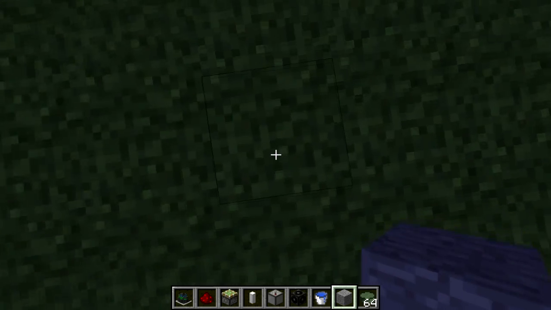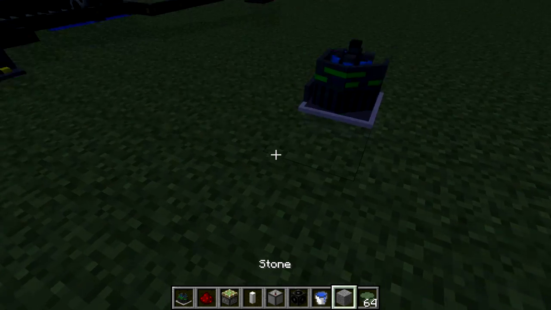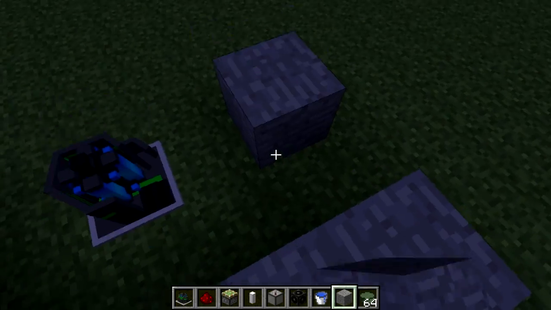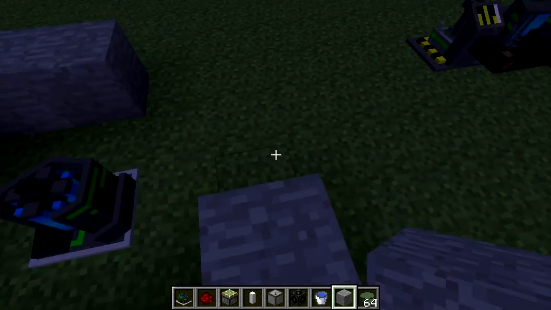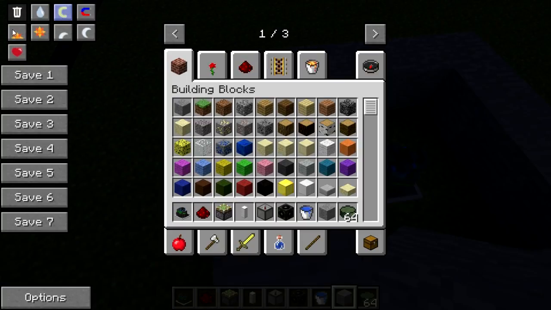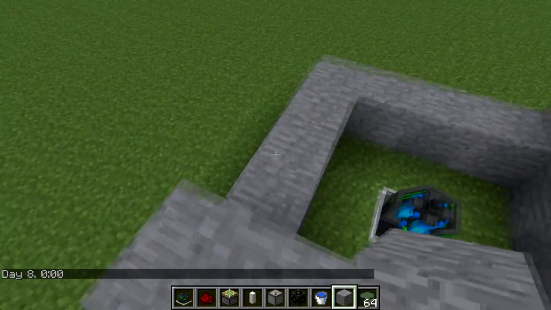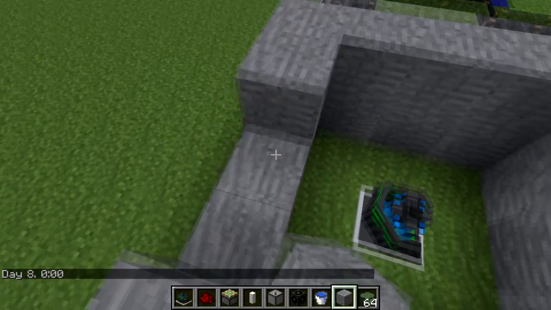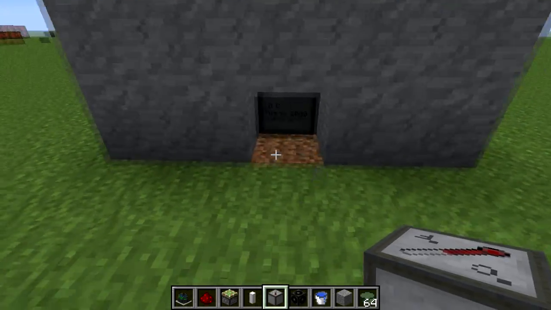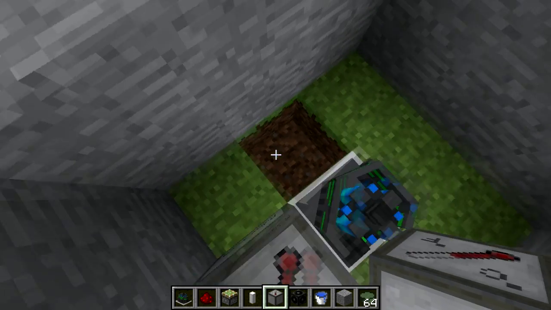So first thing first, we're going to place it down, and then we're going to build a 5x5 ring around it so that there's a 3x3 space in the center. Alright, and we're going to build this up 2 blocks, like so. Let me make it morning real quick so we don't have to be in the dark. And then from there, we're going to add a thermometer next to it. I'm just going to throw it right here, and then we can break this block out and we'll be able to see the temperature. Okay, and then right here, we're going to break a block down, actually 2 blocks.